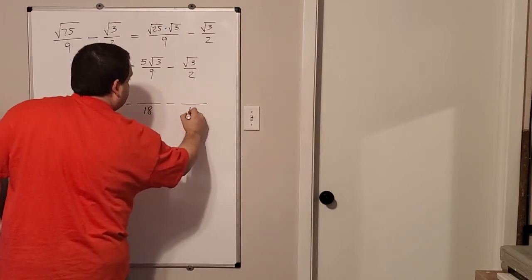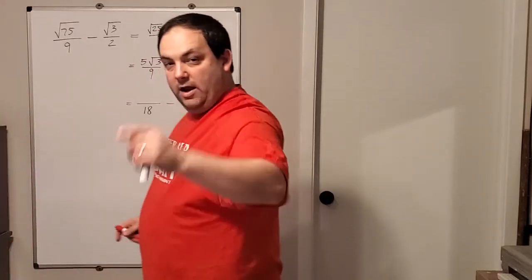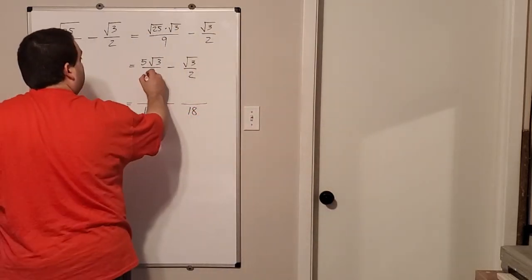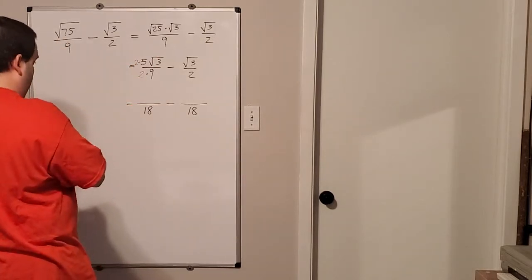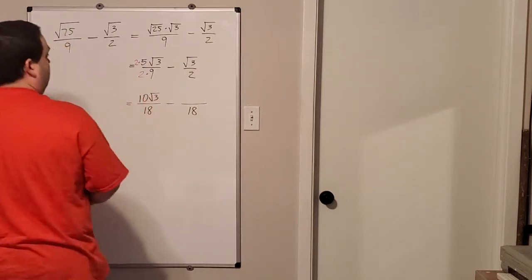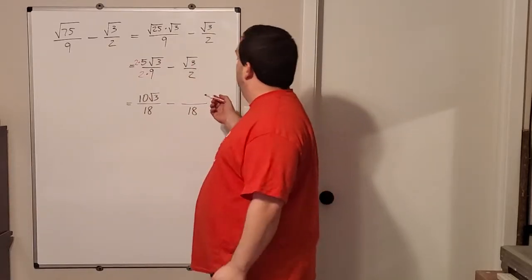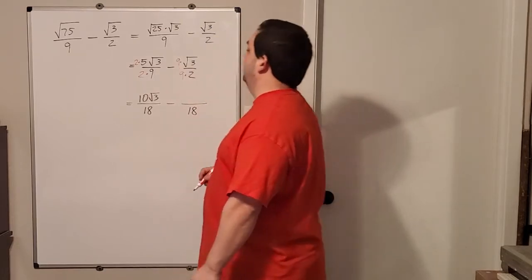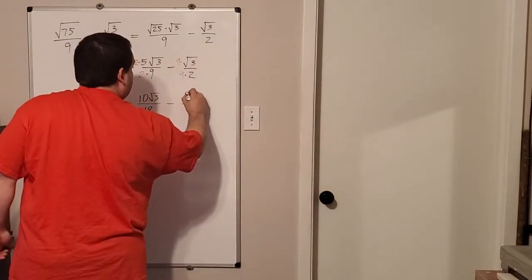So I write my fractions down here, and then I go back and fix what I need to fix, right? Let's fix it. 9 times what is 18? That would be times 2. So I'd be doing a times 2 here, and remember you need to balance it in the top for a grand total in the numerator of 10 square root of 3. Okay, what about on the other side over here? 2 times what is 18? Well, that would be times 9. So I have to do the same thing up here, times 9. All right. So I have 9 square root of 3.